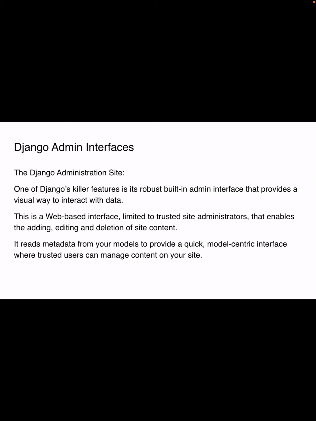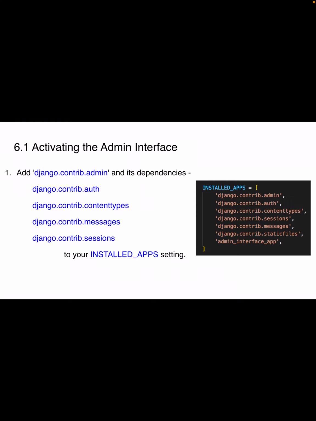One of Django's killer features is the robust built-in admin interface that provides a visual way to interact with the backend data. This web-based interface is limited to trusted site administrators who can perform edit and deletion, and it reads the metadata from your models to provide a quick model-centric interface where trusted users can manage content on your site.